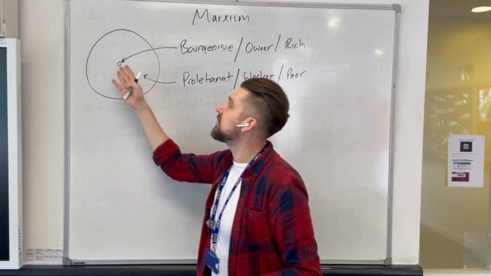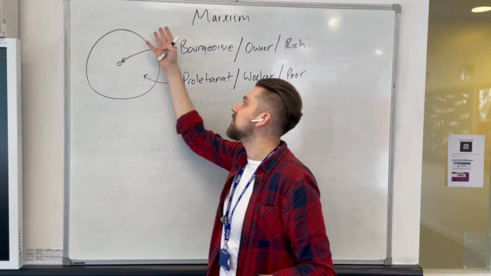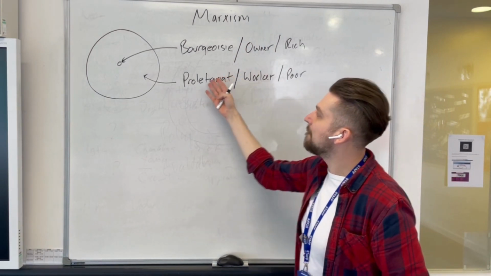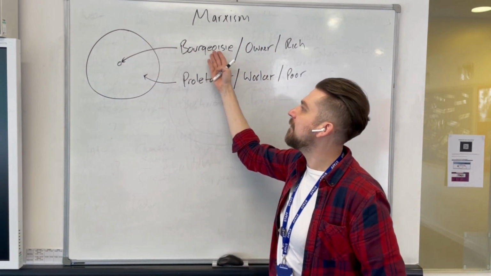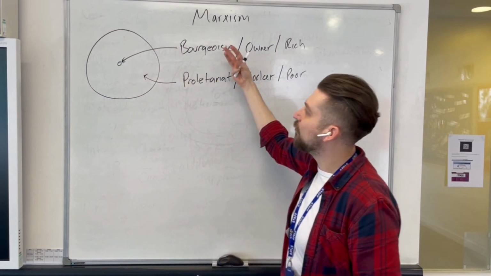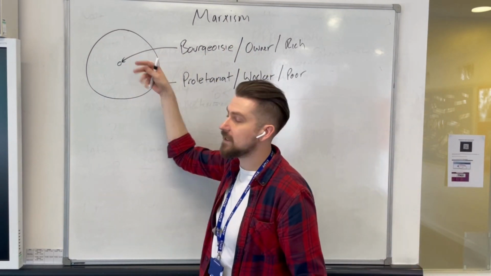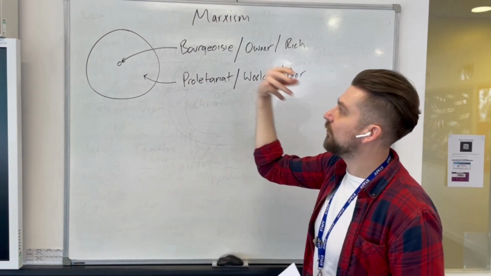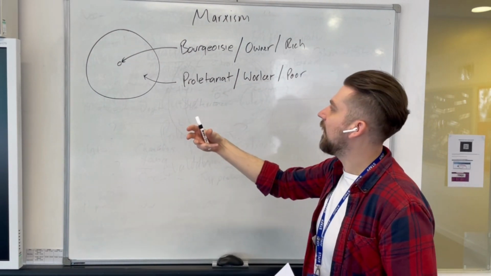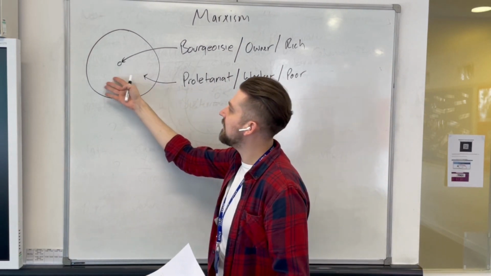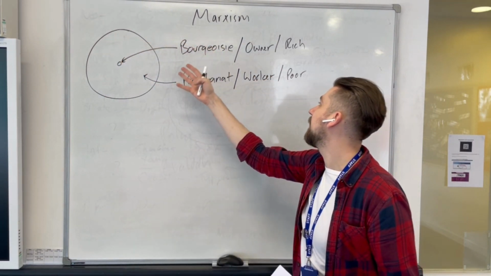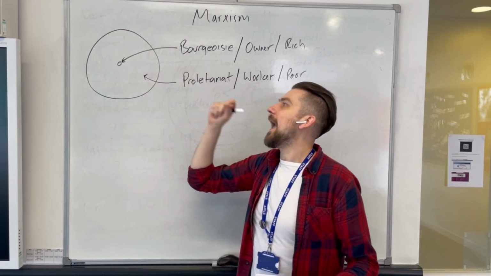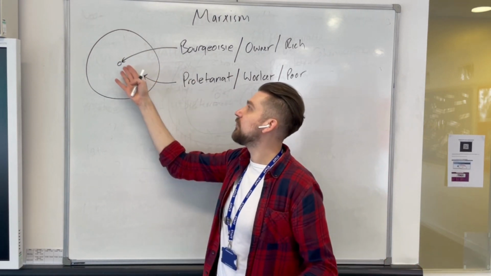Now, I draw this little square inside a big square to represent the Marxist way of thinking, because from a Marxist perspective, you've got many of the proletariat and very few of the bourgeoisie. The bourgeoisie metaphorically sit in the centre. They're the ones in positions of power, who the world revolves around. And then the proletariat, the main body, the poorer people, the workers. There's lots and lots of them. And the key thing for Marx is that they are all the same.